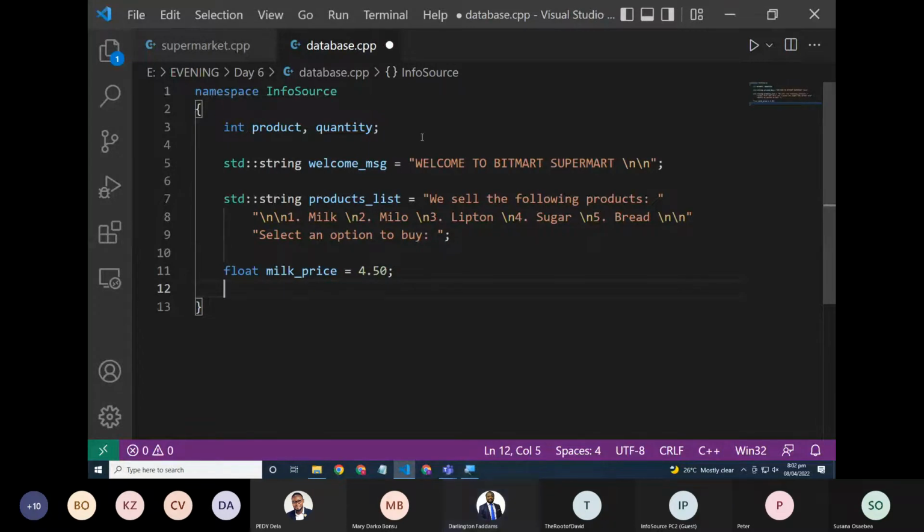Let me define milo_price. How much should Milo cost? A tin of Milo should cost like 14 cedis, 50 pesewas. Then we have float lipton_price. Every supermarket app has code like this that the programmer wrote.